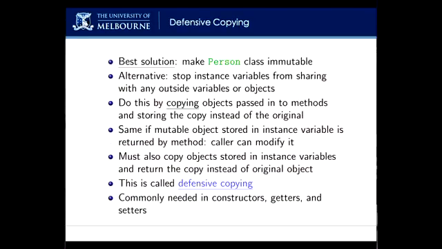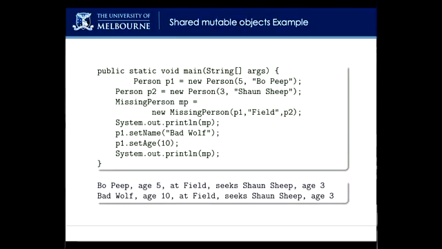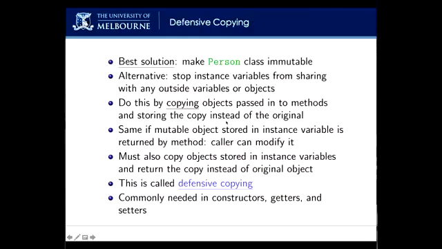It's copy. So what we do is what's called defensive copying, right? In this example, it shows that if you're looking for a missing person, it's creating person one, Bo Peep, person 2, Sean the Sheep, that's 3, and then it's changing it, setting the name to Bad Wolf, so the Bad Wolf is looking for Sean the Sheep, and it's altering, changing that value on the fly. So what we do is this thing called defensive copying, and defensive copying is where you don't provide the pointer. This is where we're going back to the pointers. You don't provide the pointer to the actual object, and instead you provide a copy of the object.